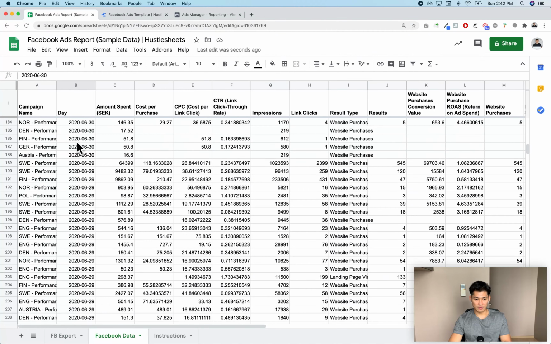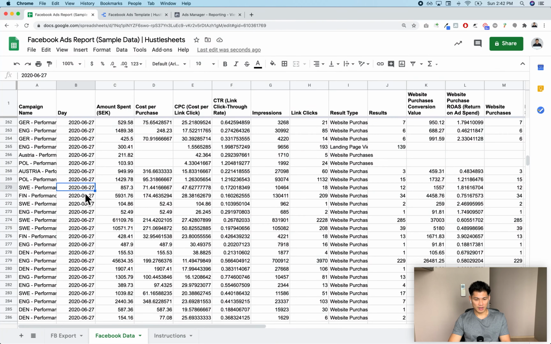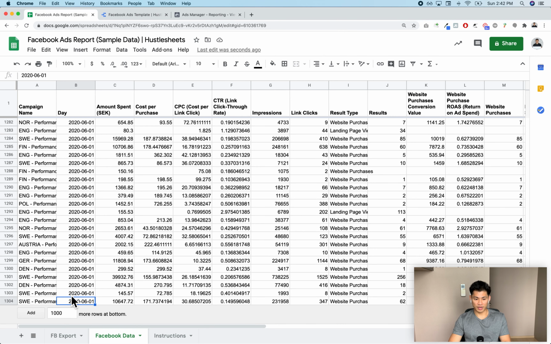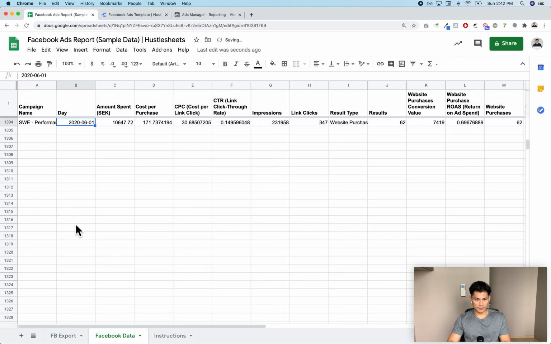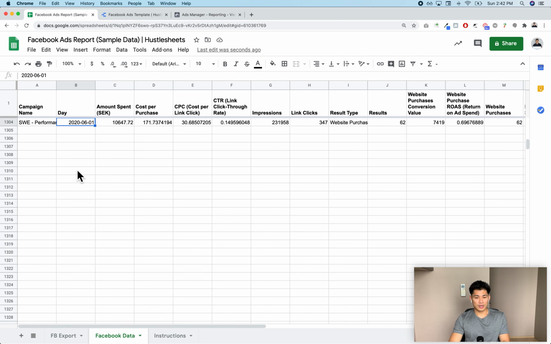So now what we have to do is add in more data, right? If you scroll all the way down, a quick way to scroll down is clicking anywhere on these cells and then pressing Command down on a Mac or Control down on a PC. It'll bring you to the very bottom. You'll see here you need more rows. You can always just add in as many rows as you want. Maybe just add in 10,000 rows or something. And then you can scroll to the top by pressing Command up.